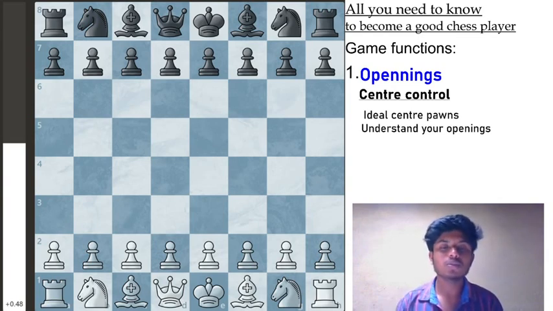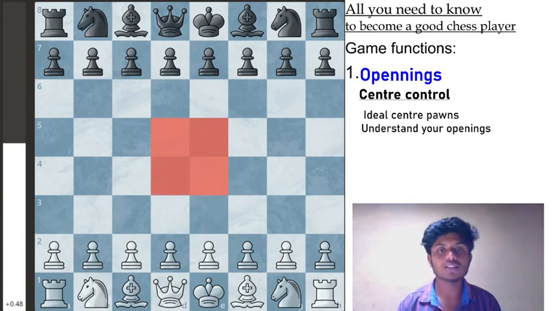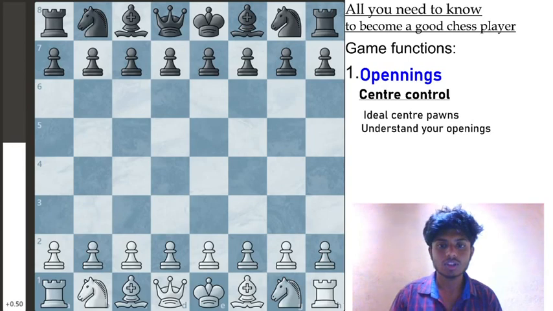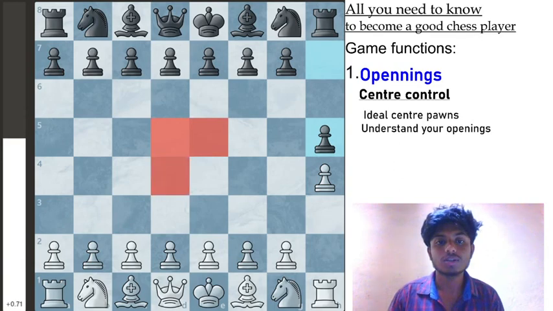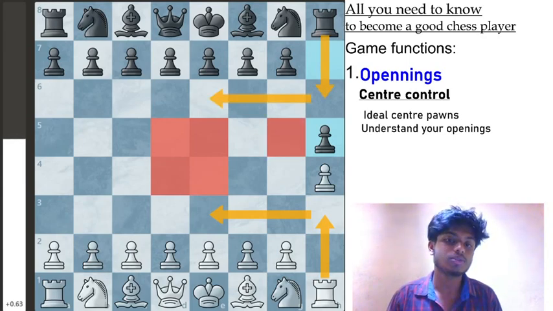Make a move which controls these 4 squares in the middle of the board. So why is it so important to control these squares? Okay, now let's make a flank pawn move like this. It doesn't control the center squares, but the positive aspect of this move is it brings a rook into the game and it controls these 2 particular squares.